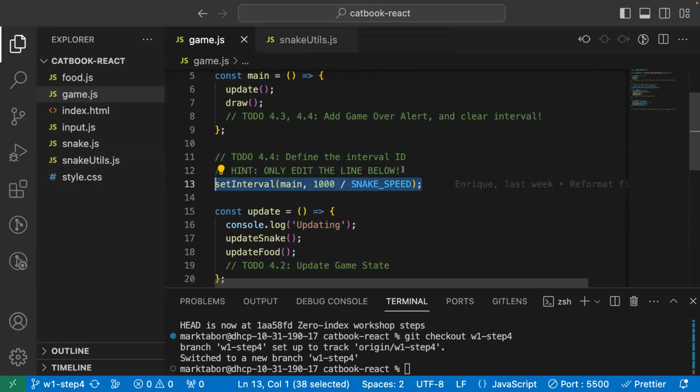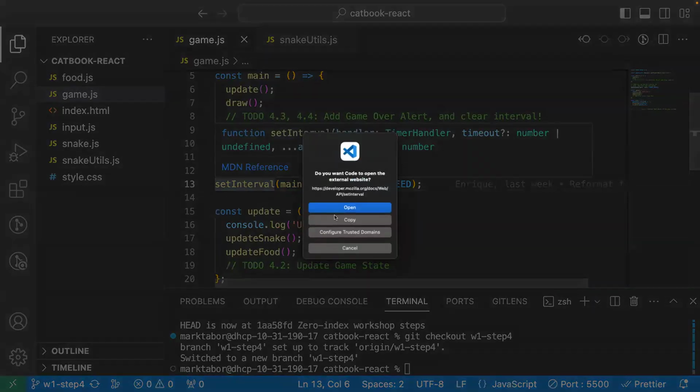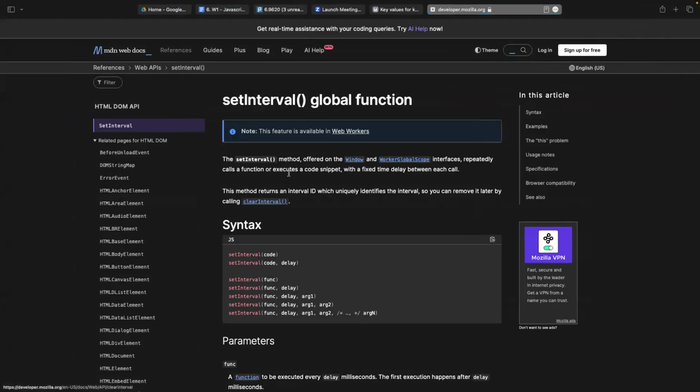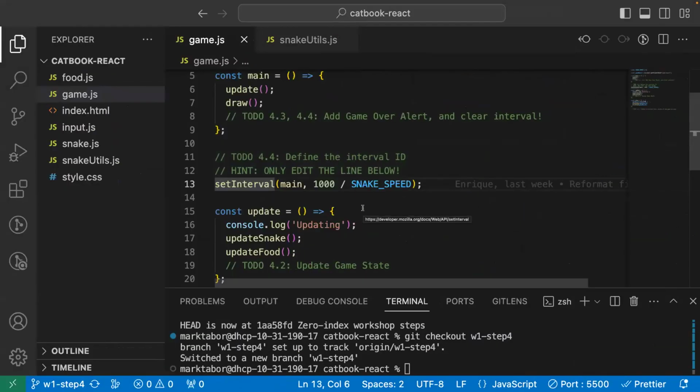And so for that last step, it would be helpful to refer to the documentation for set interval to see what we can do with this function. Depending on what version of VS Code you have, you might be able to hover over the set interval function after you click on it. And after a second, you will see this MDN reference come down. If you click on this and open it, it'll load the documentation in the browser. Otherwise, you could just search set interval with the MDN docs, and it should come up as well. So I'll give everyone a couple minutes to try to implement some of these, and then I'll put up some hints.